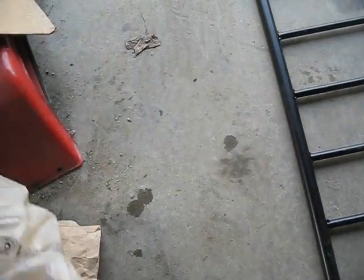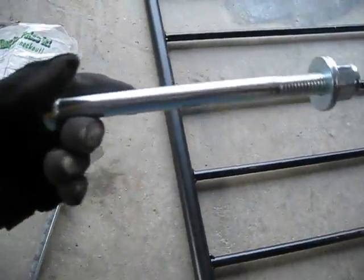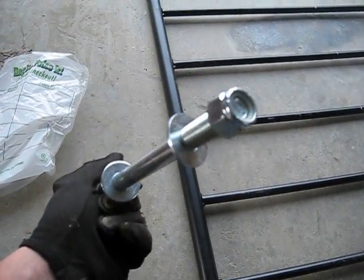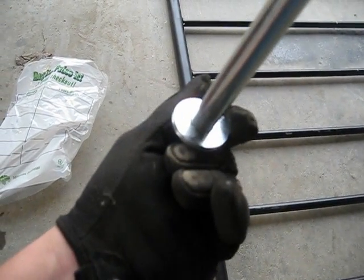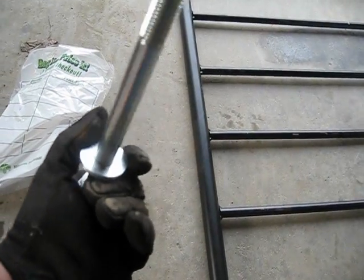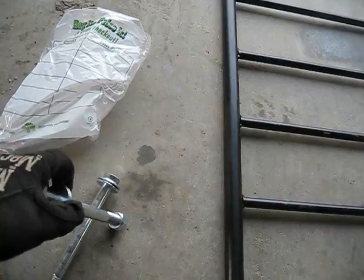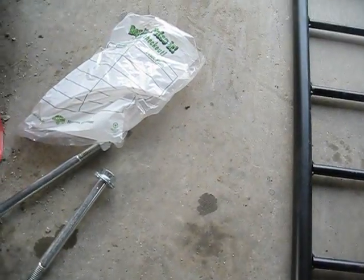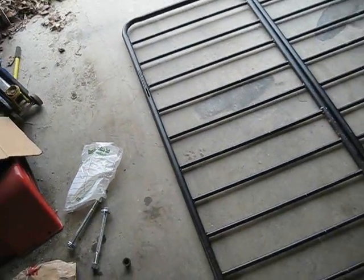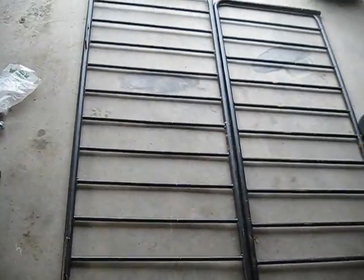And I got bolts. These are for the wheel axles. These are 5/8 inch bolts with a 9/16 inch washer, because the 5/8 washers are so huge. They might as well be 3/4. And a nylon lock nut. And those are going to be for the axle, for these little bushings that ride the front tire. And I showed you how I wanted to get it together. But before I do that, I gotta go through and zip everything off. So I'm gonna get right on that.